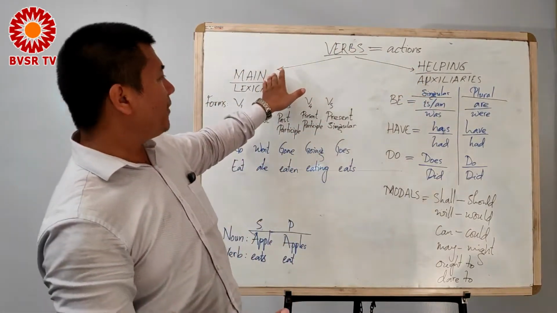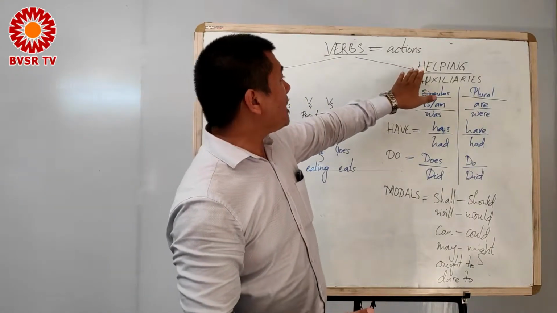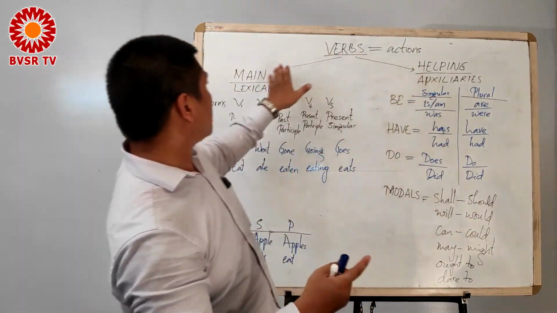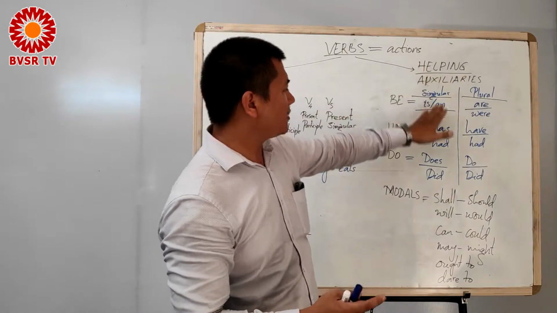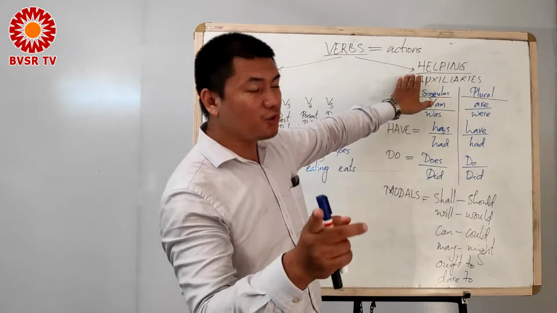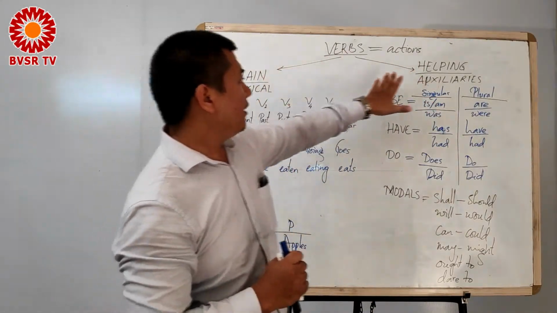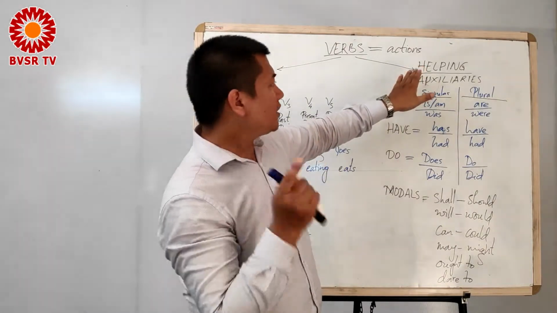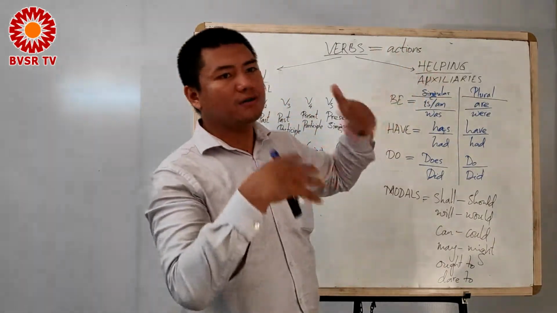A helping verb will always help the main verb. Only if the helping verb helps the main verb do we call it a helping verb. If the helping verb is not helping the main verb, then we cannot call it a helping verb. Instead, we can call it an acting main verb, or even a main verb.